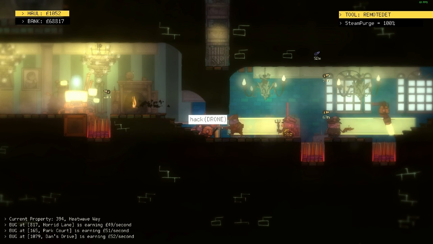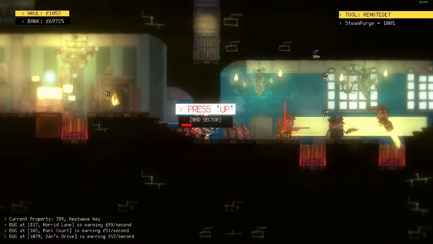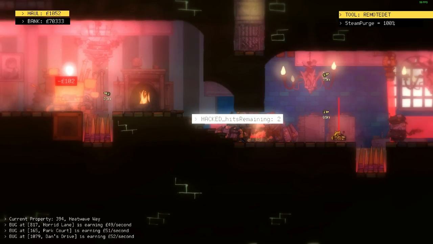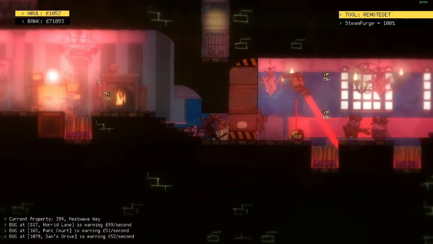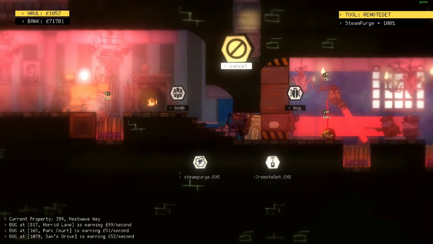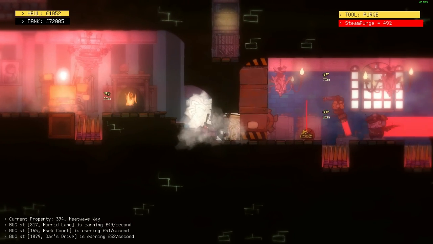Now you've got to be careful here, because quite often the door opens when you try and hack the drone. Now it's really confused, and I'm stuck. What happened there? That's super annoying. Is there nothing I can use there? Steam purge? Nope. Fully stuck.